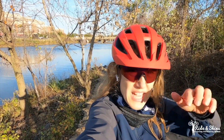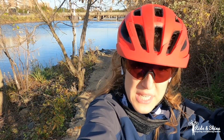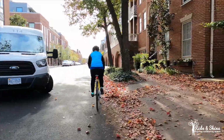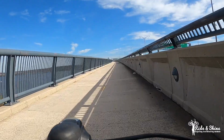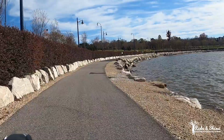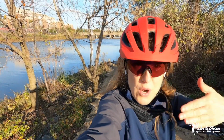What a fun day. We hit 3 jurisdictions, Maryland, Virginia, DC. The trail was lovely going into Alexandria, Old Town. We kind of maneuvered our way down in through on the small road. So a lot of it was road biking. There were trails over the bridge and into National Harbor, and National Harbor was just gorgeous. And then the loop back through Del Ray, but that was on a road too.